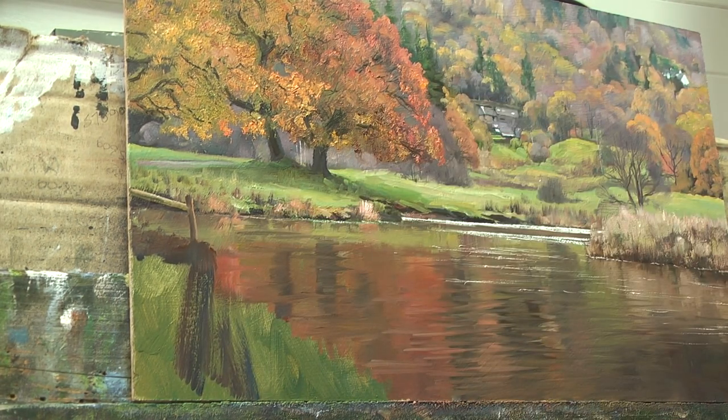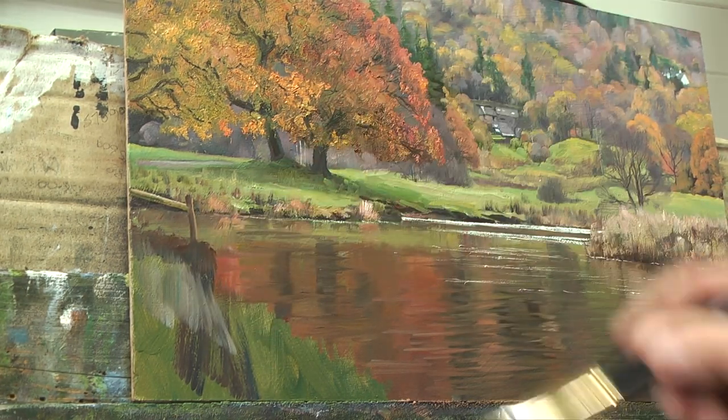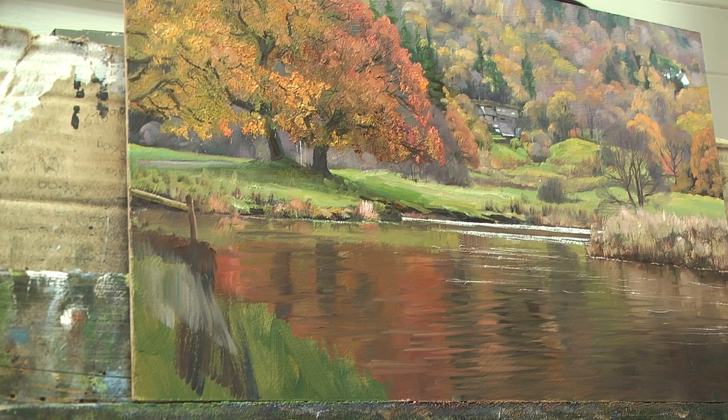Just going to suggest these grasses with some broad strokes. Blue and yellow make green, but if you do it just blue and yellow, it can look a bit acidic if you're not careful. So with the addition of a little red, I'm just going to squeeze a little more paint out. With the addition of red, it can just quieten that green down.